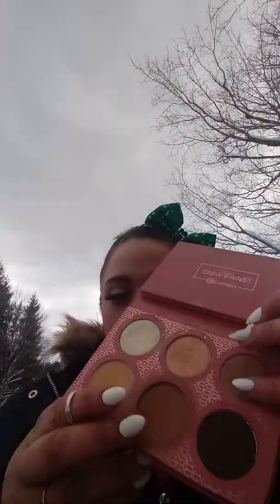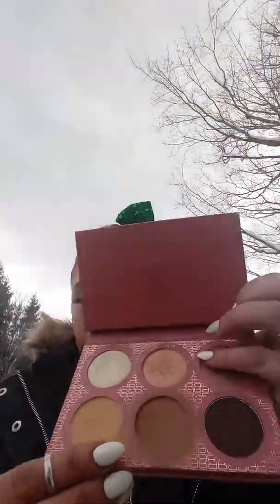Contour. I'm going to take the BH Cosmetics. It's my Ray Ray. This is 21 Eyeshadow Colors, Highlighter, and Contour Palette all in one. This stuff is great. I use this every day. I'm going to take this shade right here and do my contour with it. I'm not going to go all the way down because it'll give you too much of a cut cheekbone. And then come up on the sides. Oh, my hands are so numb, guys.